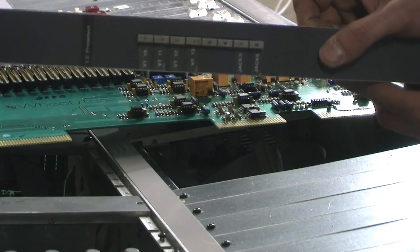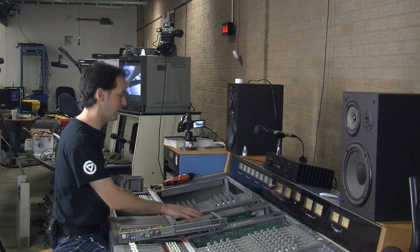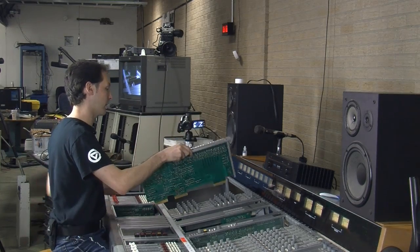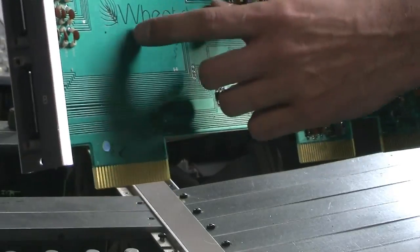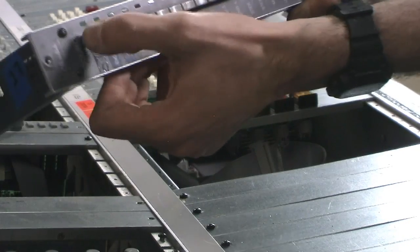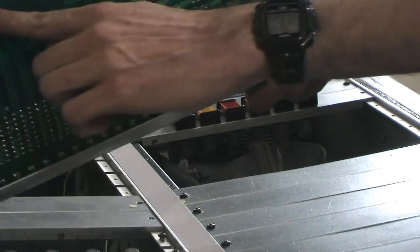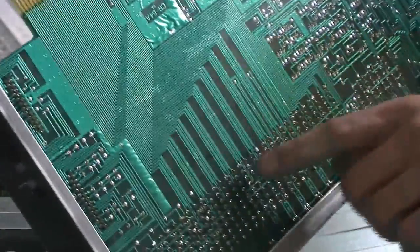Look here on channel 25 — here's the top of the card, but the module on the bottom doesn't actually connect to anything directly on the bus; it just hangs in there. 25 and 26 are both like that. Here's another neat one — module 27, and it is a CR64 card. In a lot of the cards I'm noticing they have the Wheatstone logo embedded right in the copper of the board. On top it has a whole bunch of switches for picking different sources, and then all the switches here have a million electrical connections that go into this really big matrix right down to the bus.